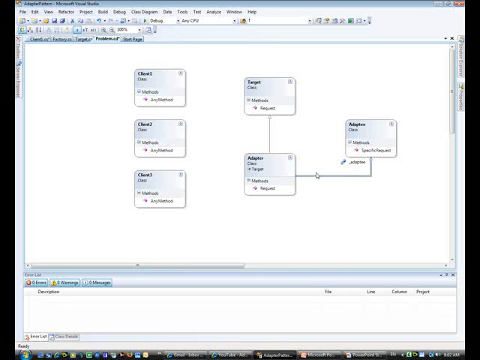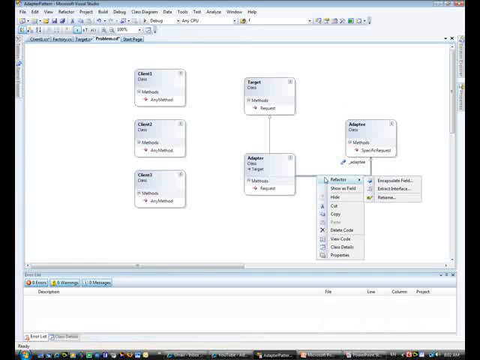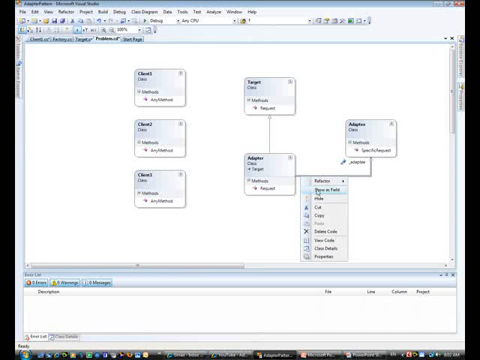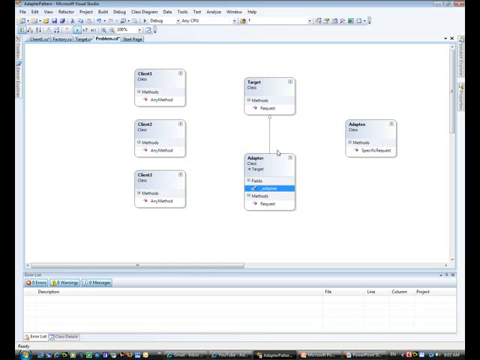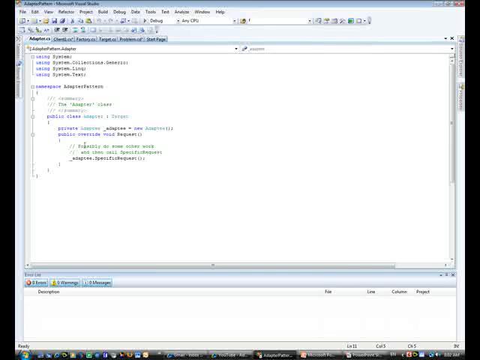By associating adaptee, it can delegate to it. So now the adapter class, as you can see, will have an instance of adaptee and will inherit from target.